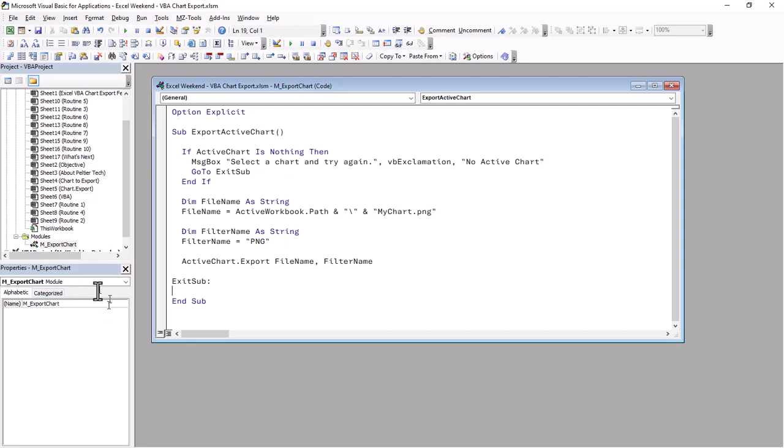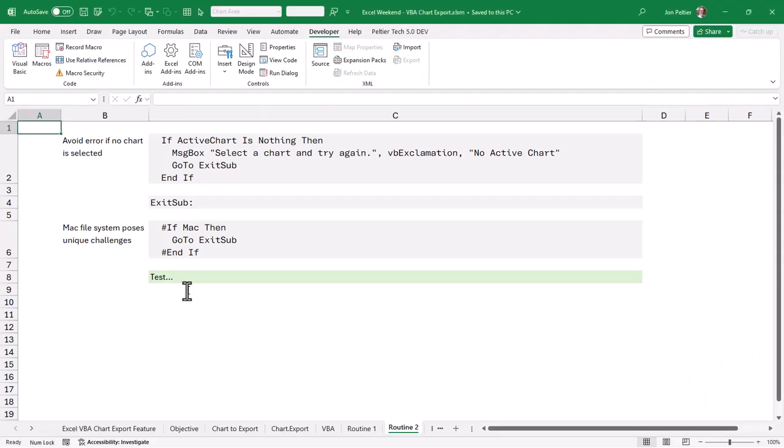In the old days in Fortran, you used to always have numbers at the beginning of each line of code, and you would call it statement 1, statement 2, statement 3, or more likely statement 10, statement 20, statement 30, in case you had to insert other statements in between. Then you could call it statement 12, 13, 14, and so forth. So go to exit sub, it'll skip everything, it'll go to exit sub, and the only thing after exit sub is just end. So let's see how that's going to work.